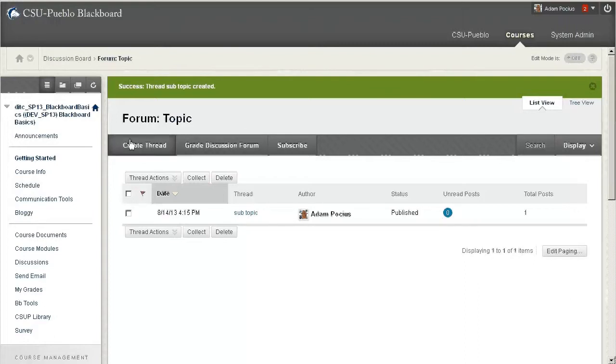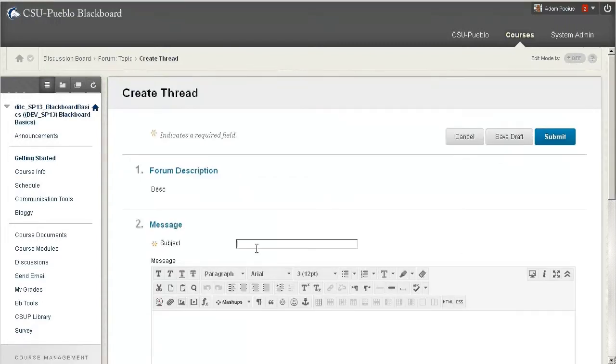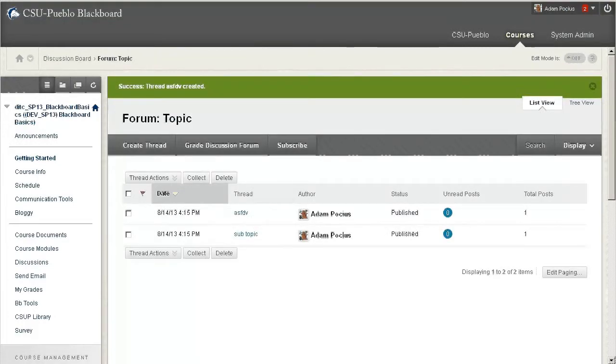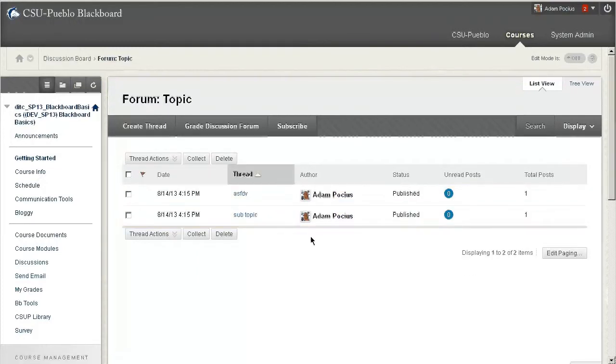So as people add threads, I'm just going to throw another one in there, and I'm just going to slap the keyboard on this guy, hit submit. You now have 2 threads in there. You kind of get the idea how these threads are just going to stack on there. You can sort by date, you can sort by author, you can sort by various areas on here, and that's just by clicking the particular thing you'd like to sort by. So I'm going to just keep it on date for now so I know who was in there or who was not in there.